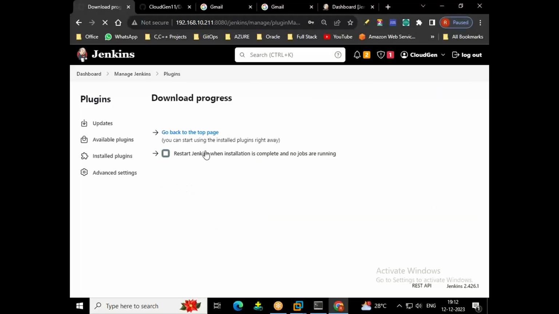Okay guys, we have rebooted after installing all those plugins. Now you can see guys, installed plugins. Just click on the dashboard.